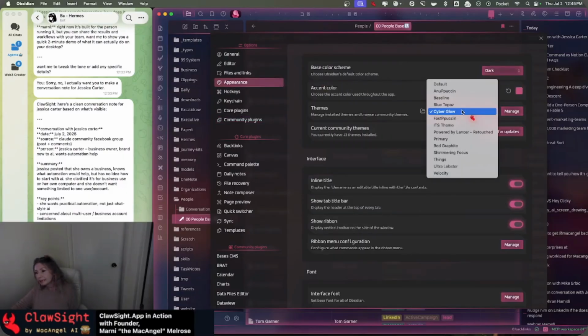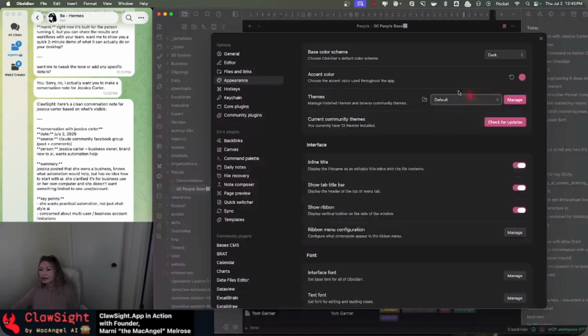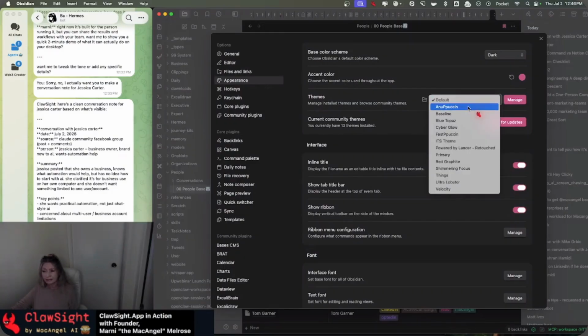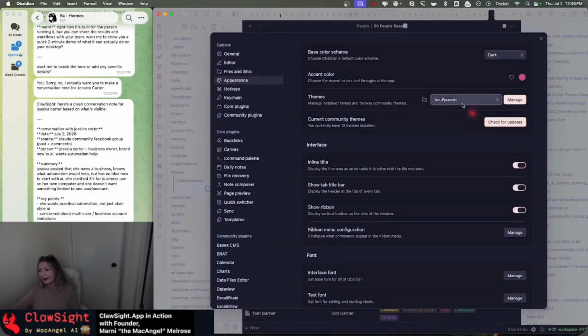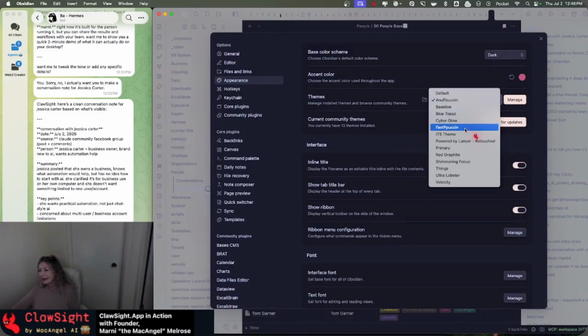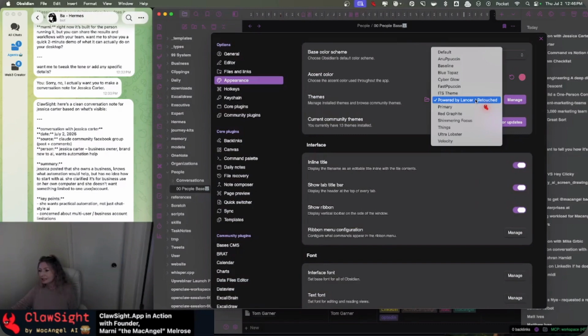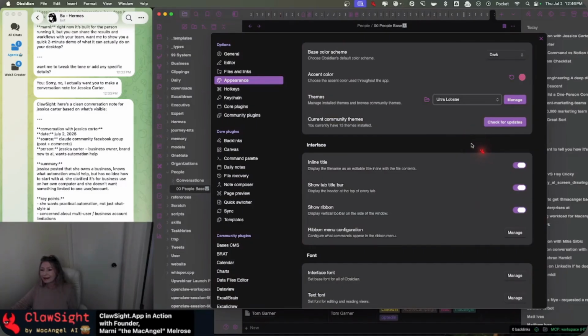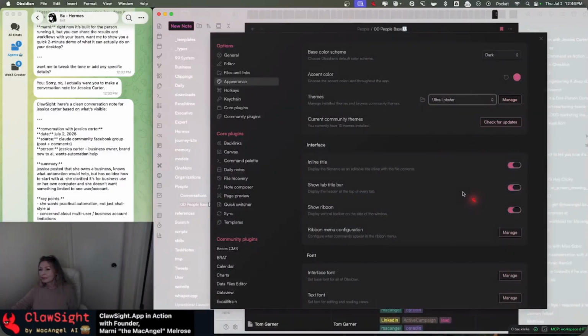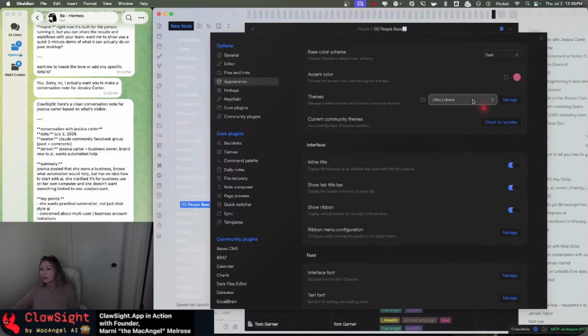Okay, I like CyberGlow, but I could go back to default, and it's very much a cheese pizza now. Some people like cheese pizzas. Anna Puchin's nice. That one's kind of interesting. What is this one? Oh, the Ultra Lobster. I liked that one because it was a little bit more OpenClaw Lobster, right?